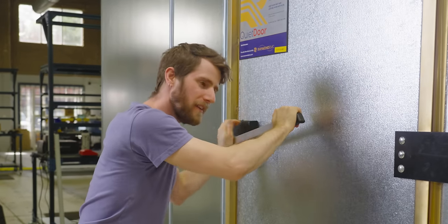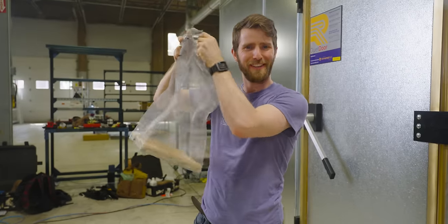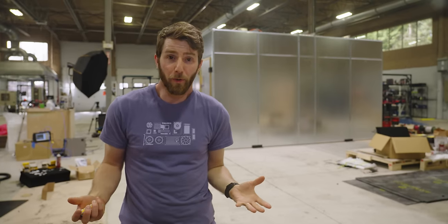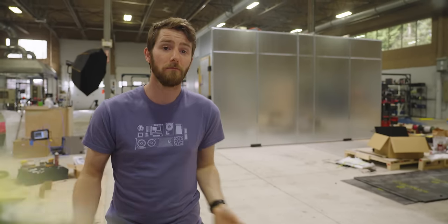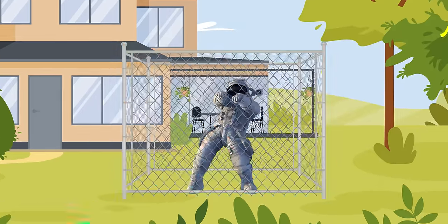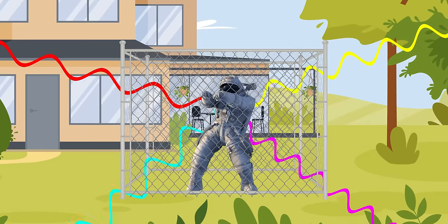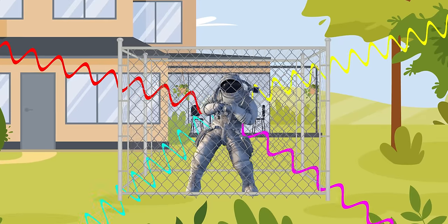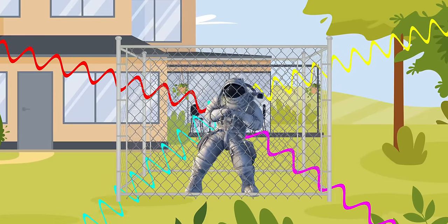How is that even possible? The door's still closed. I'm still inside a Faraday cage. Here's the thing: while every electromagnetically shielded enclosure is a Faraday cage, not every Faraday cage is a shielded enclosure. And depending on the purpose of the cage, there are numerous design considerations that must be accounted for. Let's say the purpose of our cage was to protect an occupant from a lightning strike — a grounded box made of chain link fence would do the job nicely. But the radio waves we rely on for cellular signals, WiFi, and Bluetooth would have no trouble at all passing through that. And the higher the frequency, or the shorter the wavelength of these signals, the more challenging they are to block.